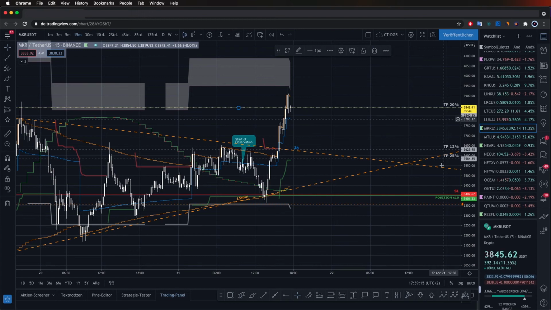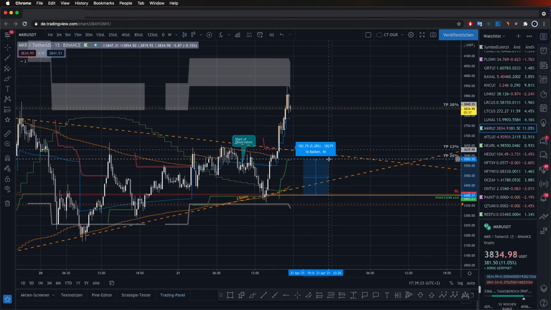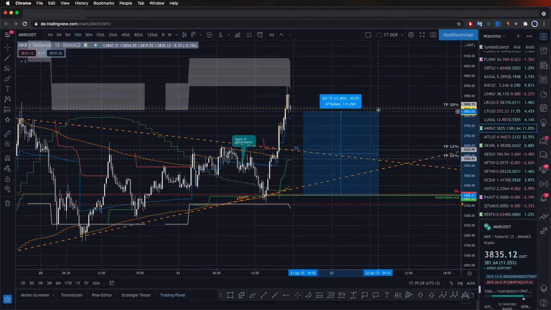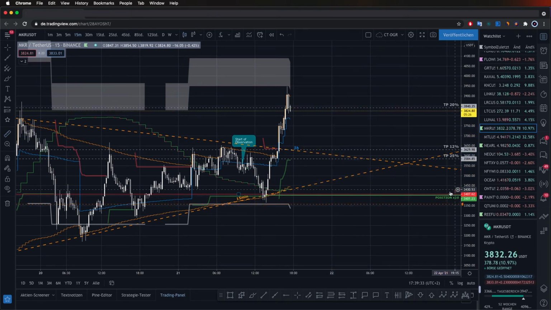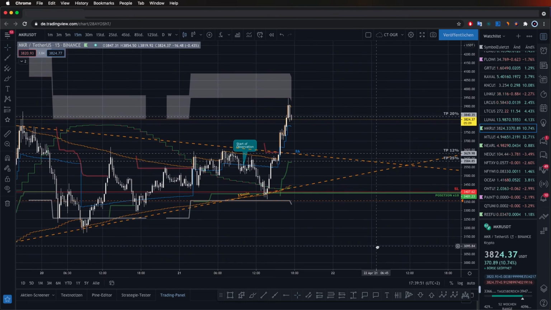So at this moment, more or less 50% of my initial position is closed. But like I said, with 53%, with 67%, and with 130.5% because it was a 10x leverage. All from this morning at 10 o'clock to now, 7.5 hours later, without so much stress, we could say. What are my next targets over here?